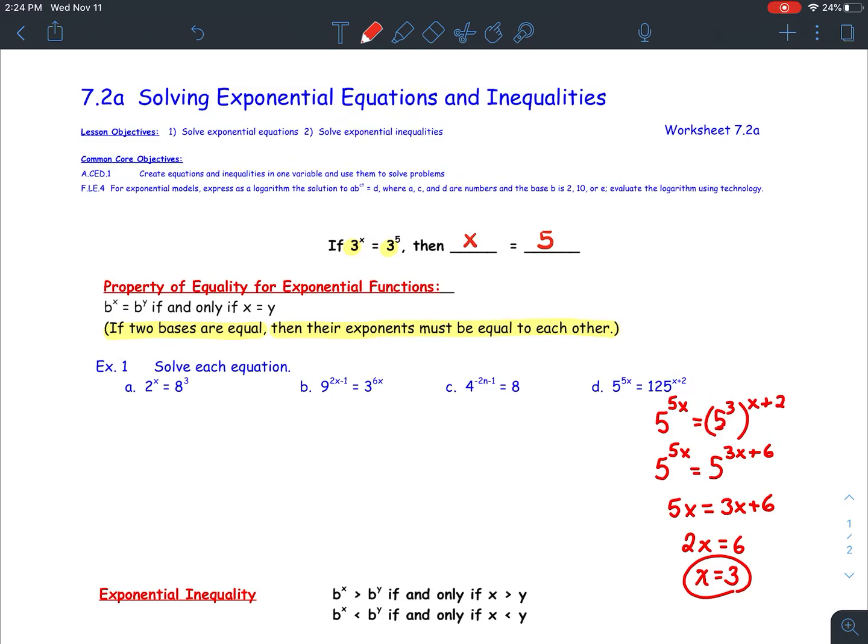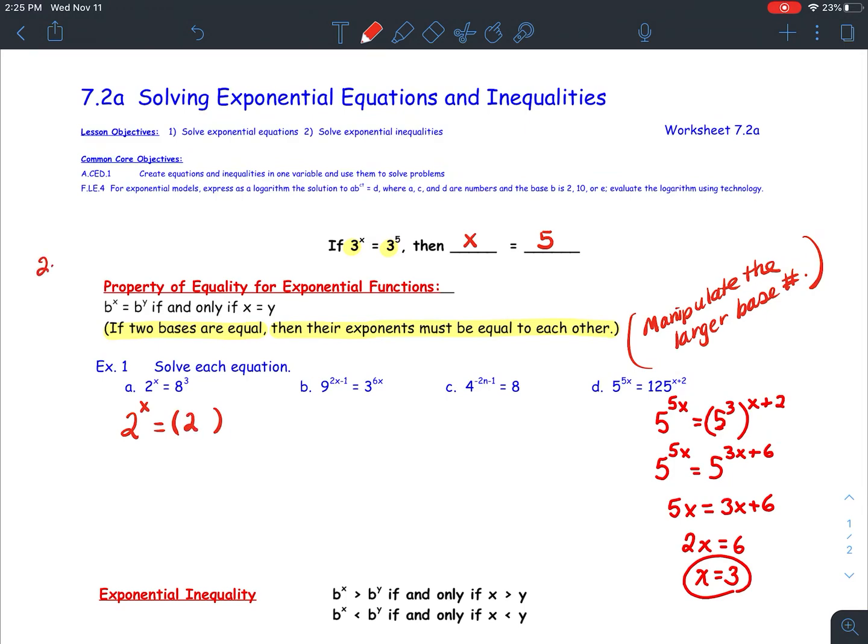And here's the tip that I would give you: typically you are going to manipulate the larger base number, okay? Not always, but usually the larger base number, you can manipulate to make it look like the smaller base number. So I'm going to leave the left side, since that has a smaller base, as 2 to the x, and I'm going to see if I can get creative and come up with a different way of writing 8. For the moment, just ignore the fact that the exponent is a 3 on that 8. You want to ask yourself, is there any way that you can rewrite the number 8 so that it could be written as 2 raised to a power?